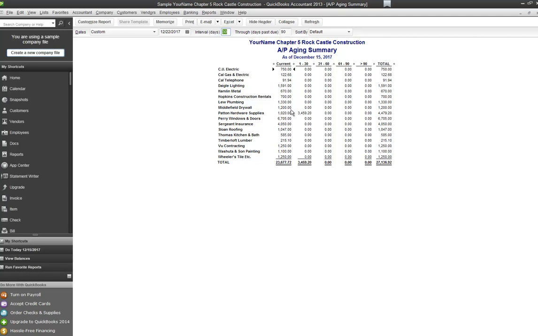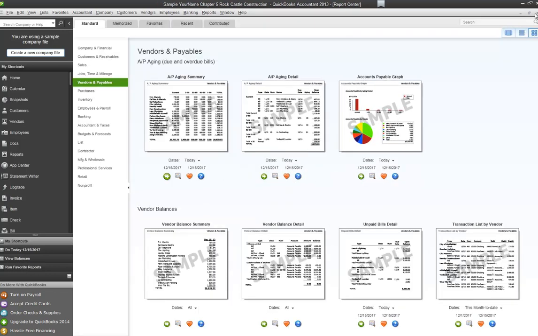So this shows me that most of my bills are current, but I do have one that's in the 1 to 30 day overdue, so that would probably be the priority bill to pay. Okay. And I hit refresh here. That did change this to December 22nd, which is the date range that the author was looking for. I'm going to close that. Takes me back to the report center.